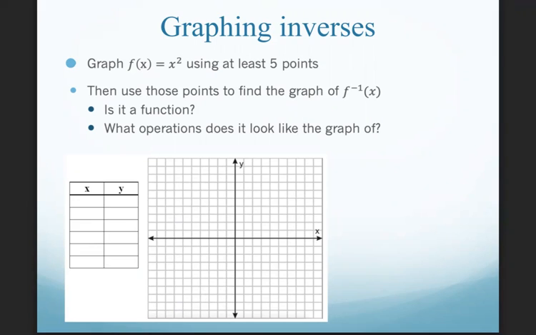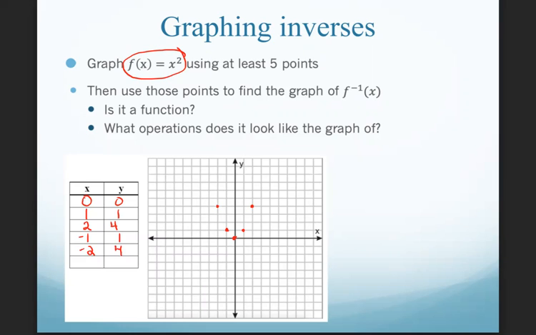So the first thing, I'm going to go ahead and start by using red for f of x equals x squared. So let's start with 0. 0 squared is 0. Nice and easy. 1 squared is 1. And then I can also do 2 squared is 4. Not too bad. Let's go ahead and do -1 squared, which becomes a +1. And -2 squared, which becomes a +4.